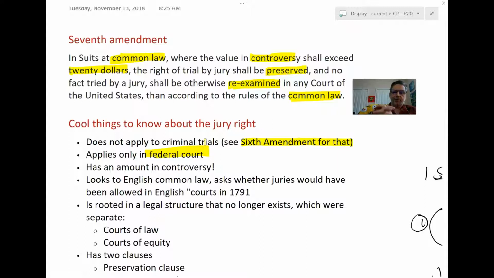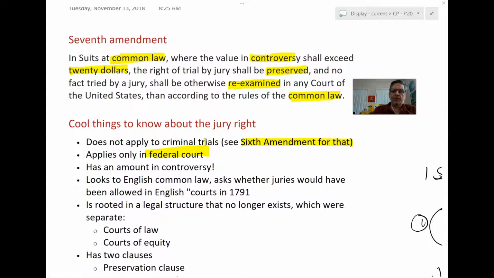However, after the Civil War, the 14th Amendment was enacted. And the Supreme Court has used the 14th Amendment to do what's called incorporation, which kind of incorporates Bill of Rights, like free speech, and applies them not just against the federal government, but through the 14th Amendment, they also apply against state governments. So many of the rights under the Bill of Rights, free speech, freedom of religion, and so on, apply not just against the federal government, but also against state governments as incorporated, kind of channeled through the 14th Amendment.